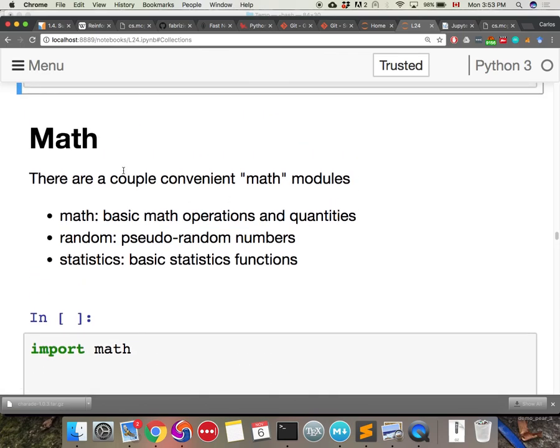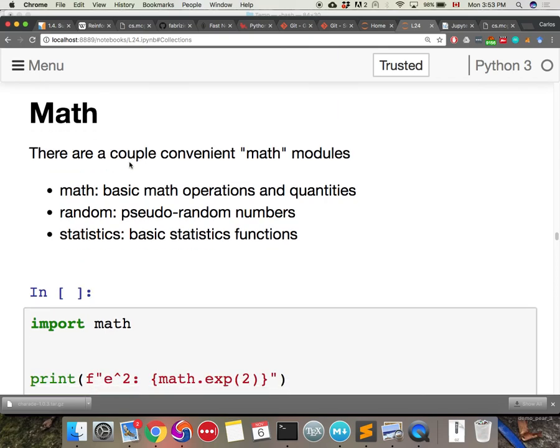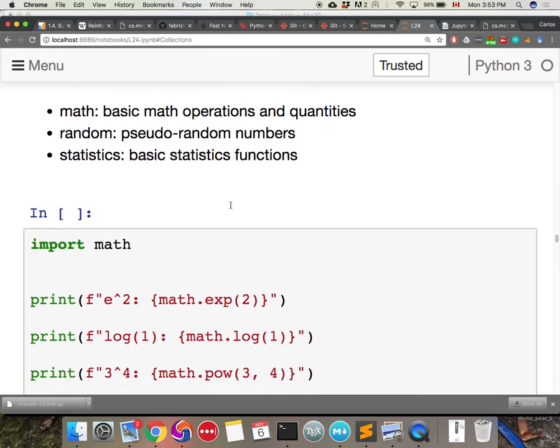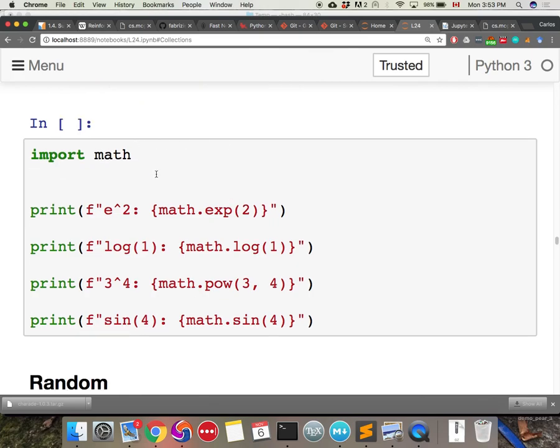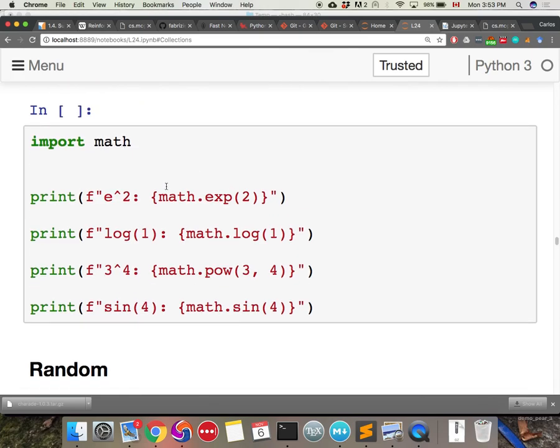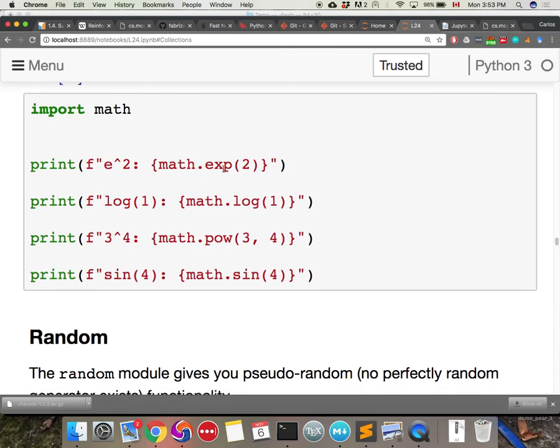Another useful one is the math module. Well, not the math module. There's a few modules that do math. Okay, we're going to look at math and random. Statistics I'm leaving out because it's not very interesting, and NumPy does it better. But basically, math. If you say import math, we've already kind of worked with this a little bit, but you can get some special math numbers and some special math functions.